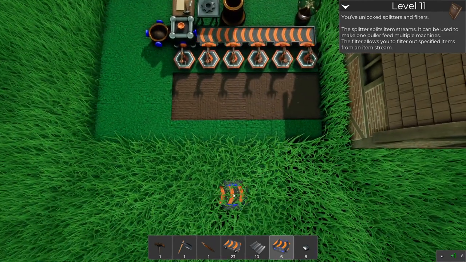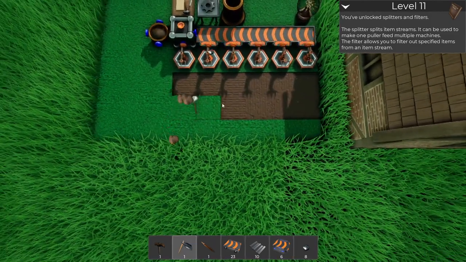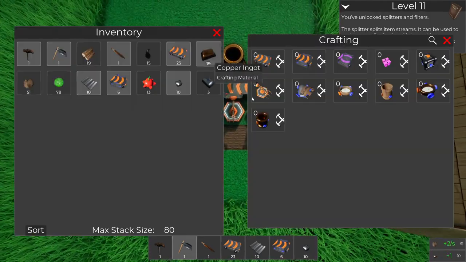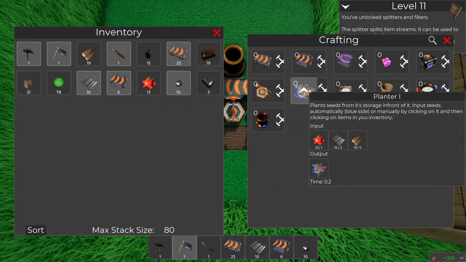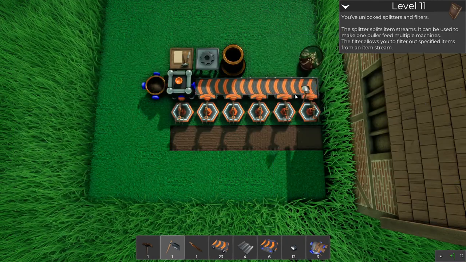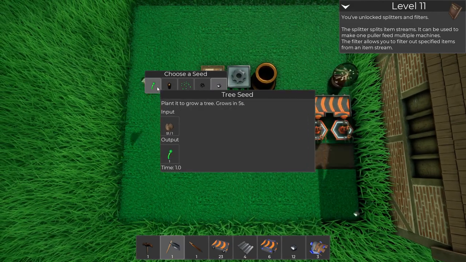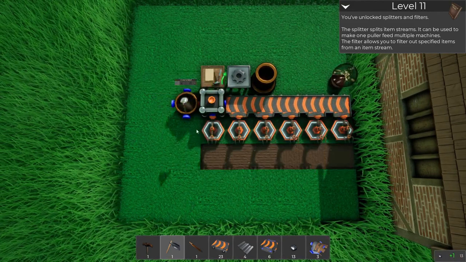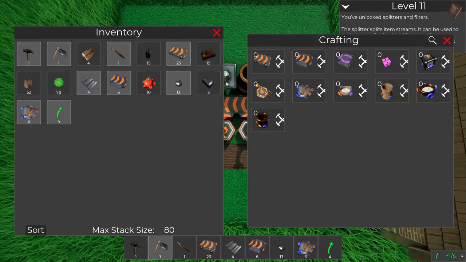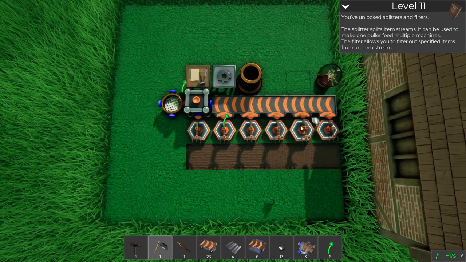Now, what we're going to do is go back and get rid of this dirt. And we're going to go in here and make a bunch of planters. Now I want to make one, two, three. All right, so we're out of a lot of things again, so we got to get some more wood. This is where it's very tedious. Eventually you can automate all this, but in the meantime, obviously you can't. So we have to kind of go as we go.